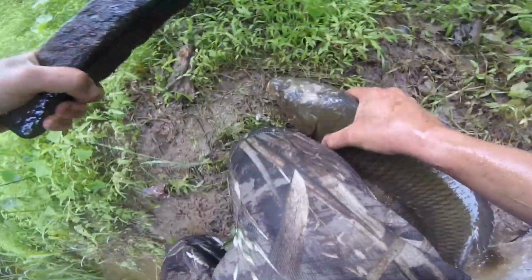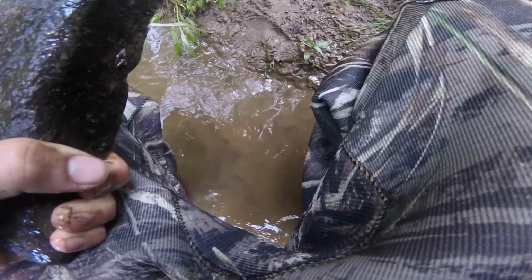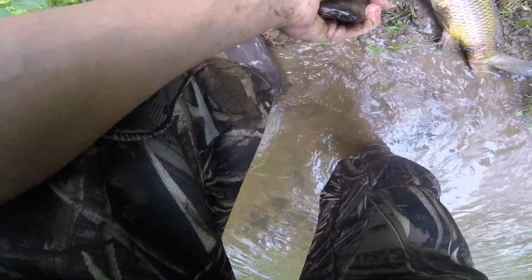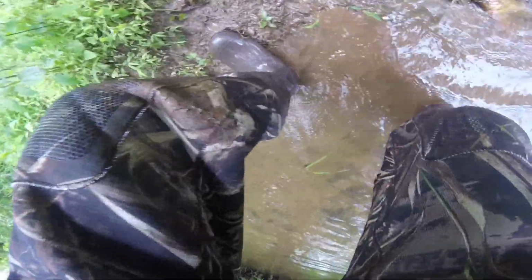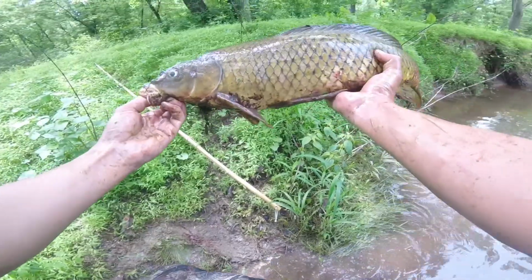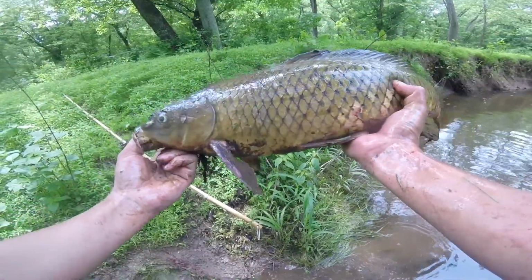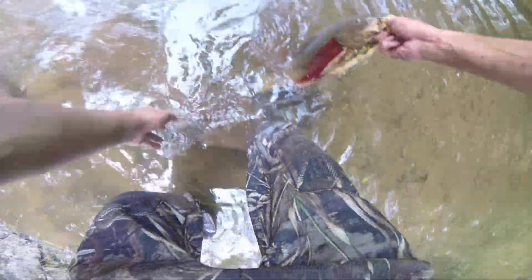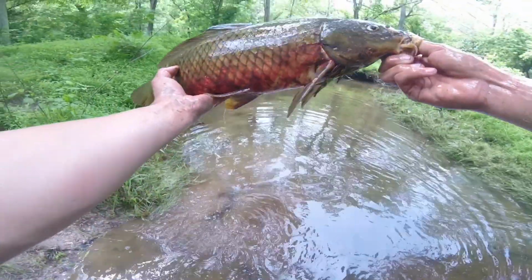Thank you for your service. And then boom, he's dead. Couple clubs to the head, knocks him out. Boom, dead. So we're gonna bring Mr. Carp back home and either use him for fertilizer or make some fish cakes out of him. So I'm just gonna wash them off a little. And maybe I'll give them to my neighbors if I don't like them. My neighbors like fish.